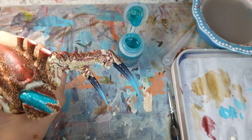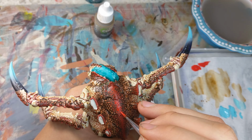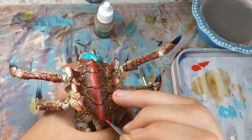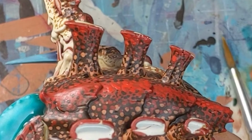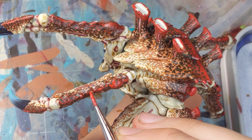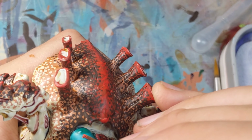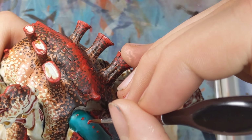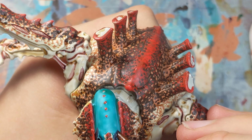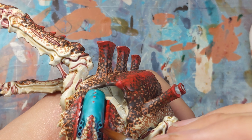more interesting color. Then I grab some Army Painter Pure Red and start placing dots of this highlight color within the darker red areas. I focus on the central parts and I make sure not to go into the brown. You don't have to do this at all if you want a more subdued look to the carapace, but I find that it helps bring a bit of pop. I also use a detail brush to highlight these bumps on the head. Then I take some very lightly thinned red tone and put it into the front area of the head to make a more natural transition between the carapace and the brain.